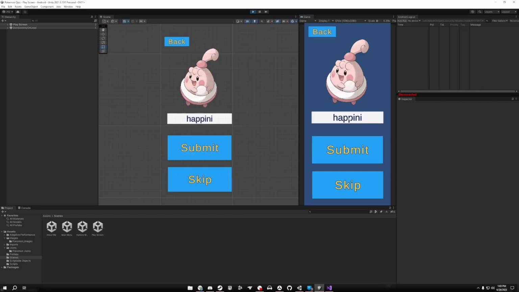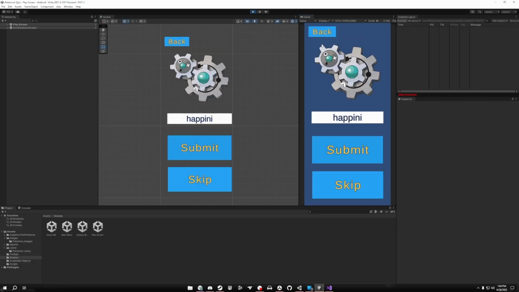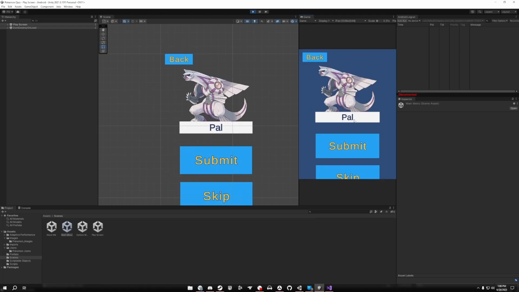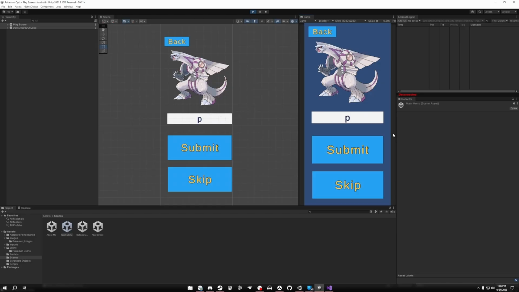How do you spell Happini? I don't know how to spell Happini. I have a threshold, which I will eventually allow the user to adjust themselves. Right now it's set to 95%, so if you have it at least 95% correct, then it'll mark it as correct. But I don't know how to spell Happini. It's not supposed to do that. One moment. Alright, so I fixed that little issue, so this should work now.